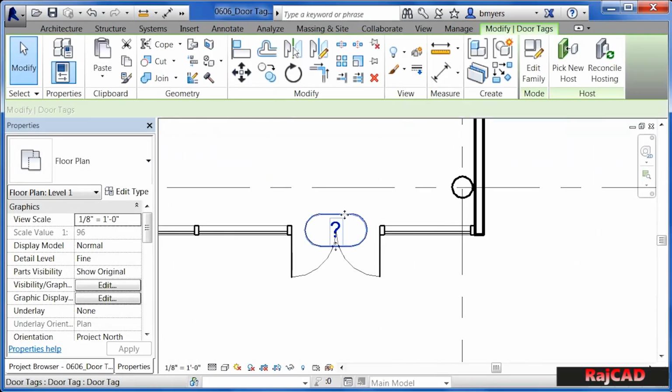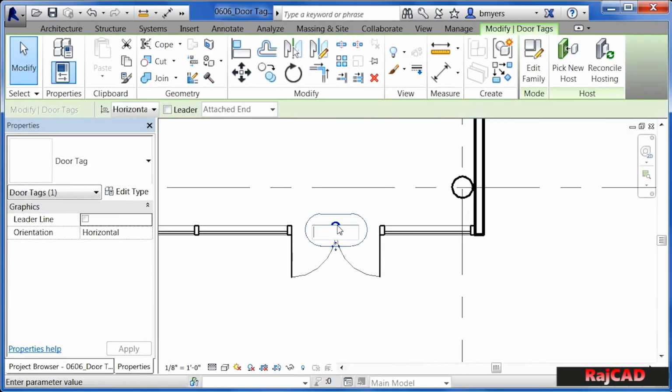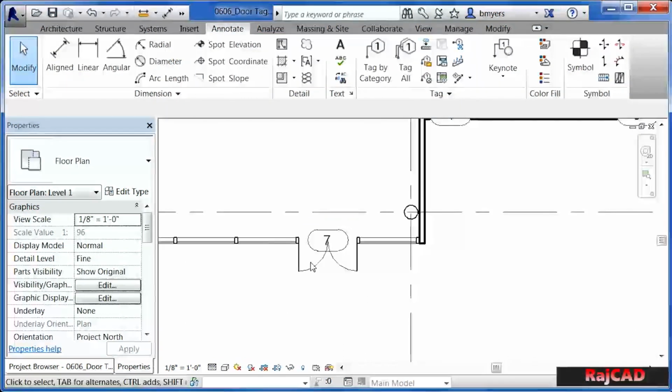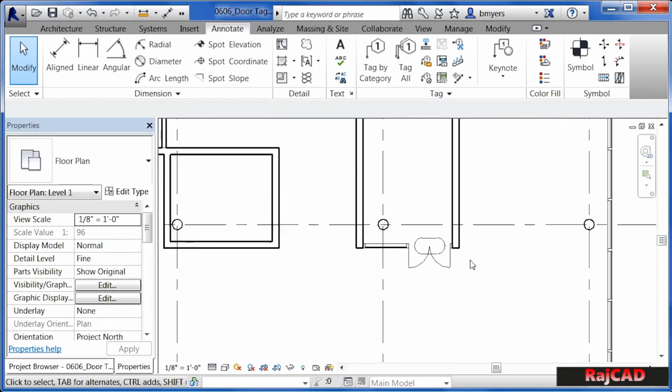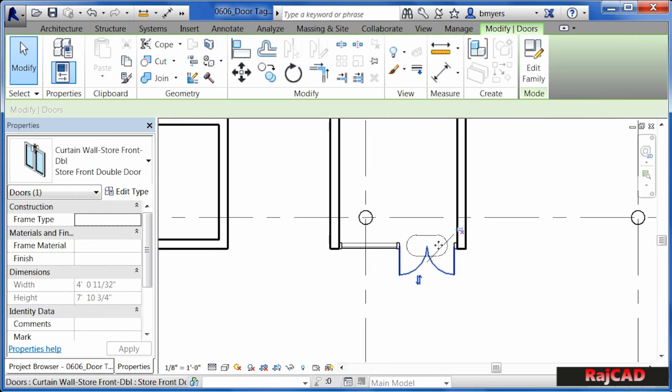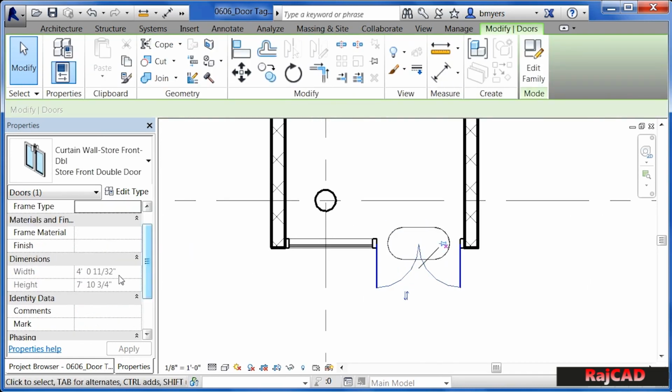I can come up here, select on this, click the question mark, type the appropriate information. Another thing that I could do is go into the schedule and change it on the door schedule. It would automatically update here in the bubbles. Also, if I select on the door itself, look over for its mark number over here, and type in whatever number I want it to be. In this case, I'll type in a longer number, such as 109. We can now see that this is door number 109.